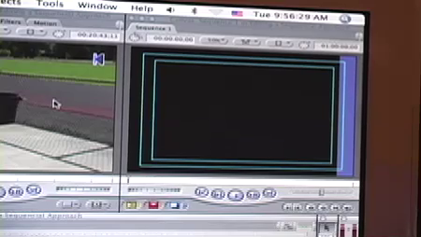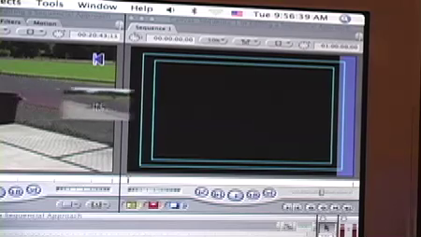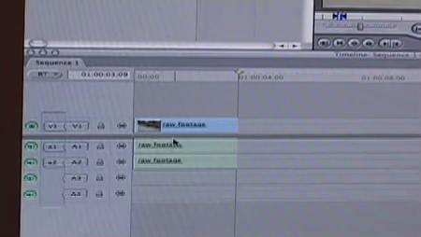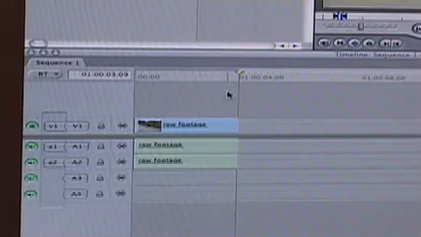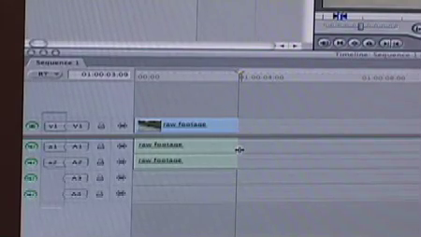With our playhead in the right spot in our timeline and our ins and outs already identified, we simply click on this video in the viewer, hold your mouse button down, and drag it to the overwrite area and let go. That clip is now in my timeline, and the software moved my playhead to the end of that clip. So I'm ready to insert my next shot sequentially, shot number 2.